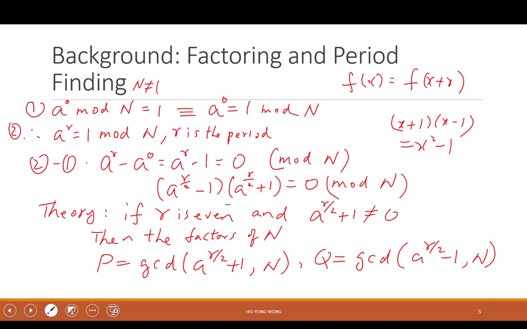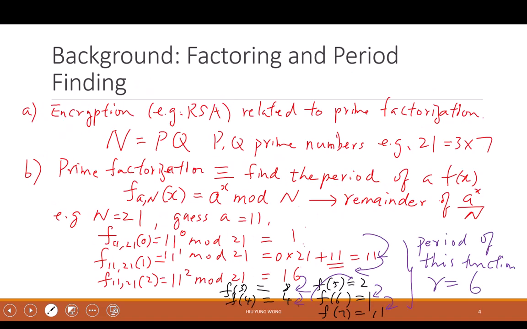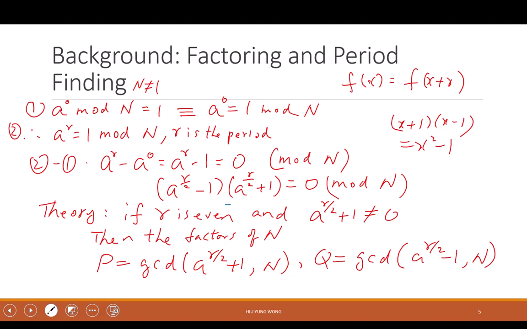If I know the period of this function, f of x, then I know that the two prime numbers are equal to the greatest common divisor of these two pairs. And again, the mathematicians and computer scientists tell us that finding the GCD is easy and very fast. So now everything is reduced to that. If I can find the period very fast, then I can find the prime numbers very fast, because once I find the period, I can find the GCD very fast. So I can factorize N very fast, and then I can break all the encryption. Do you see the rationale behind it? Any questions?